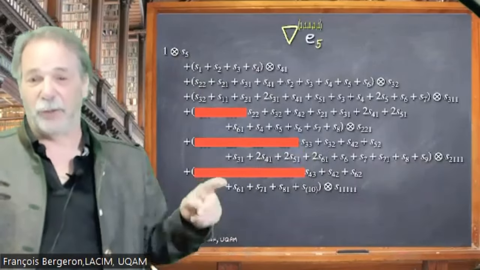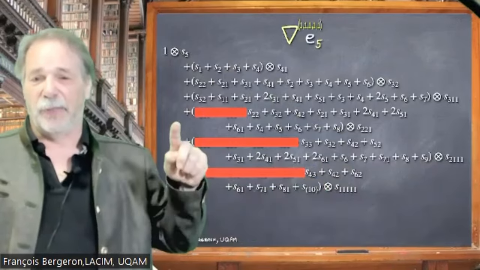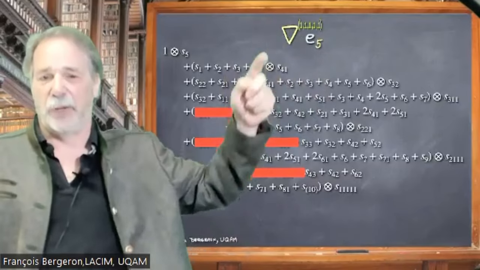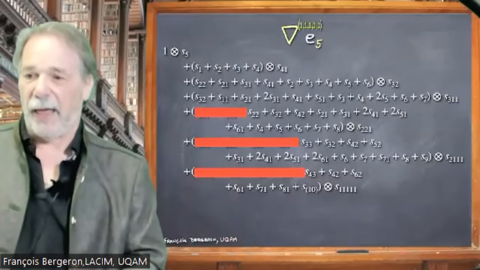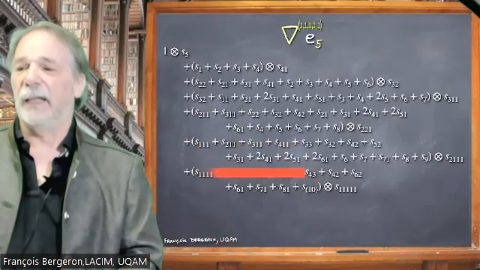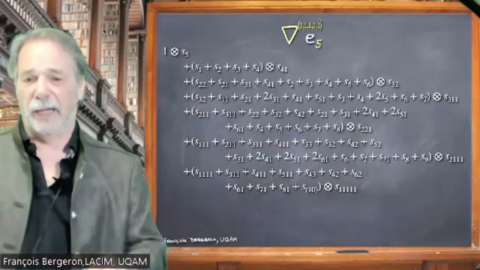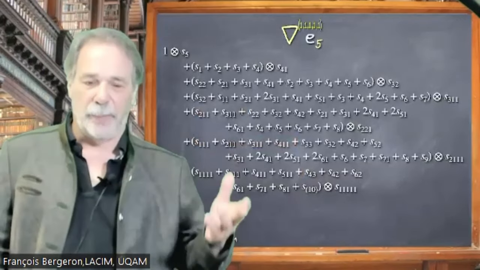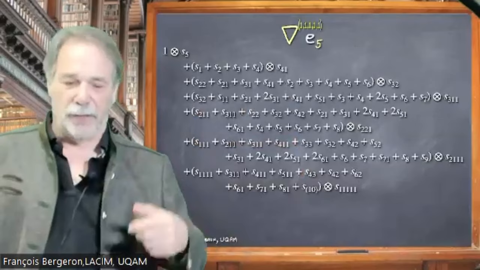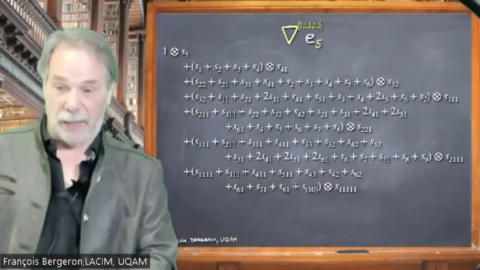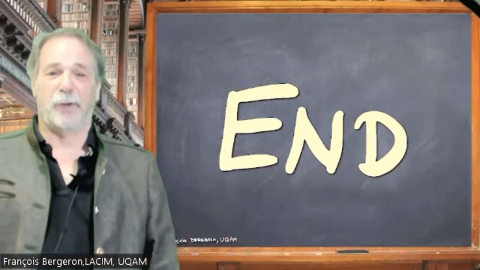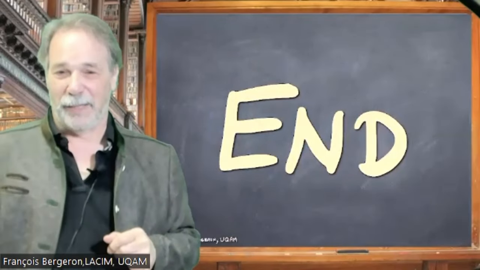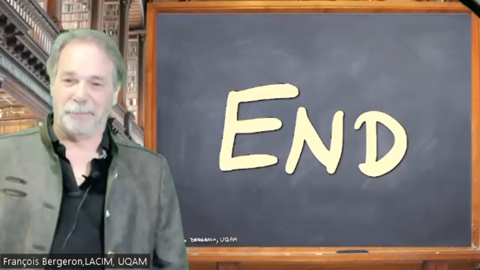I'm going to conclude now by saying that this all falls into the kind of expression you get. Sorry, this might be very too small to see, but you get nice expression here with things that I removed because this would not be calculated by this operator. But there's an extension where you can add terms that are very intriguing and that we're still investigating and where you would have more parameters and you would link this to the Tamari lattice and enumeration of intervals and many other questions of combinatorics. And that's it for the moment and enjoy super Nabla going around because it is—yeah, so that's it. Thank you very much.